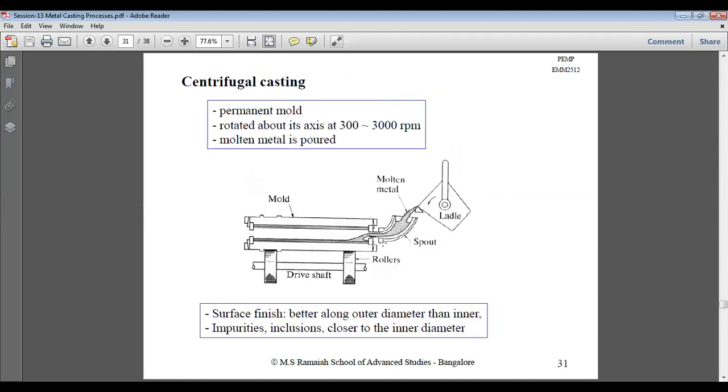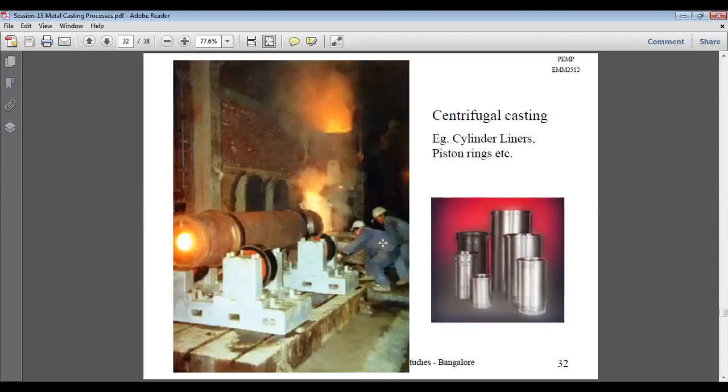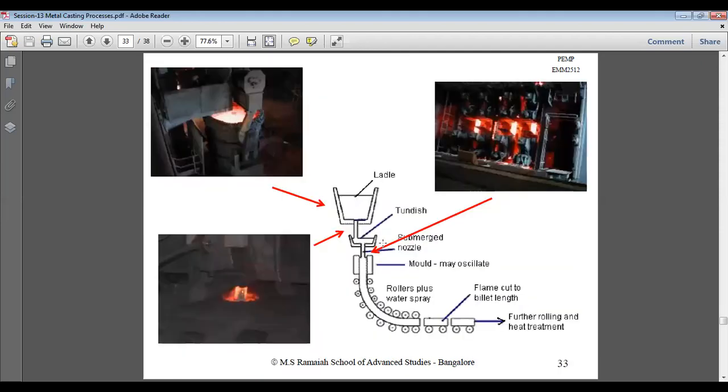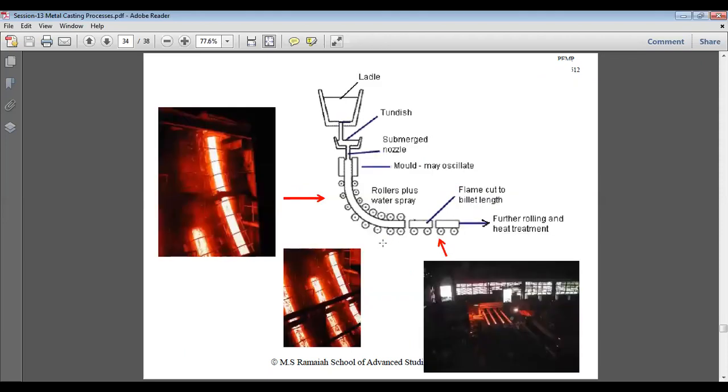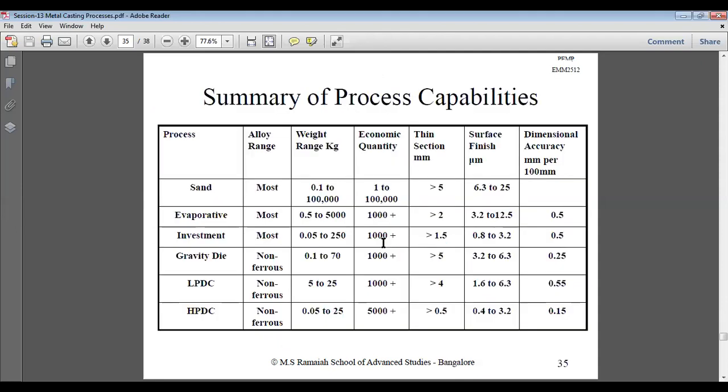Then there is centrifugal casting, where we apply centrifugal force, and this way we get a hollow part like pipes, drums, hollow chambers, cylinders, etc. These are made by centrifugal casting. In centrifugal casting the mold is rotated at high speed, and the molten metal sticks to the external periphery of the mold, and this way a hollow shape is created in the center. This is the method of performing centrifugal casting, and we can see different components are made by it.